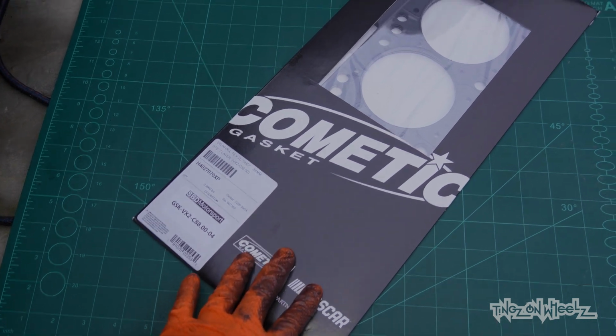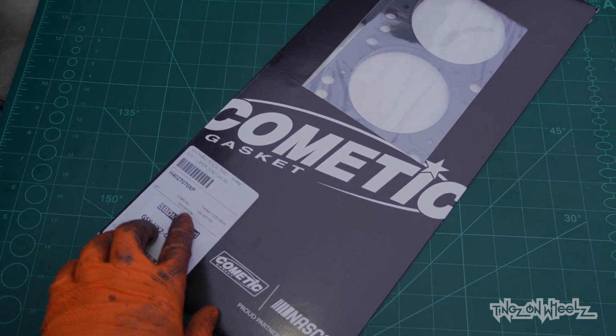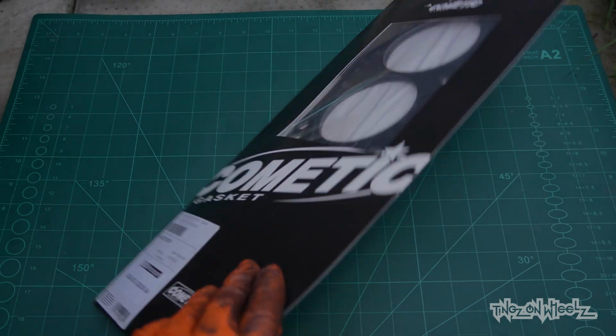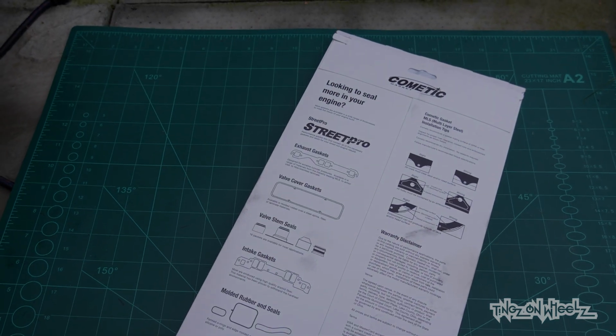So this is the gasket we're going to be fitting, and it's a 7-layer one. I'll explain the reason why in a second. Let's get this unboxed and fit it to the block. You just try getting it out one-handed, eh?